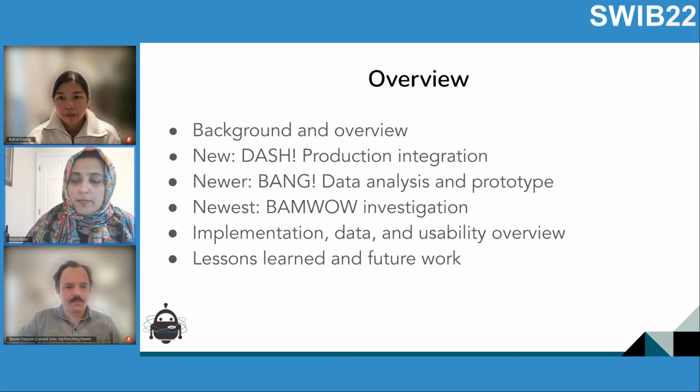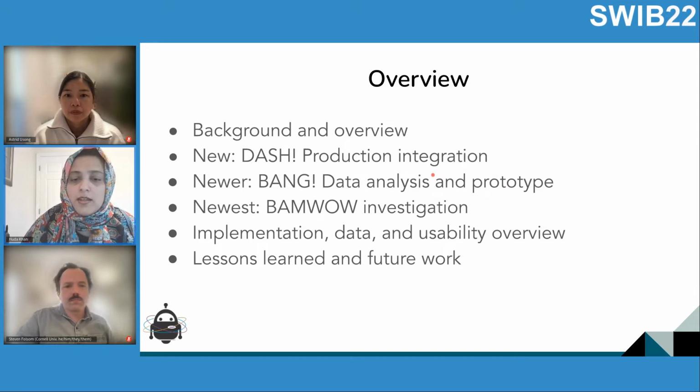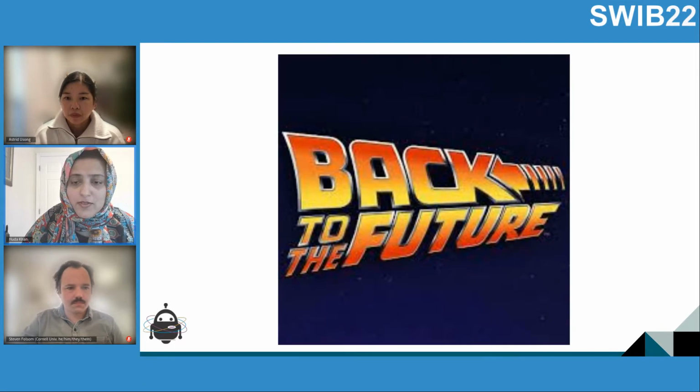We're going to go through some background and motivation. There are three different phases that we'll touch on, and then we'll end with a summary of implementation, data, and usability work across those phases, lessons learned, and some future directions. That's a lot going on. We have a lot of Back to the Future references.